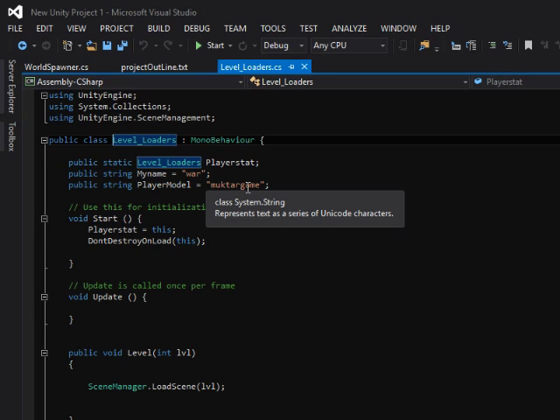Okay, that's fine. But this isn't. Ooh, yeah, it is. This is our static class that gets instantiated into the world.